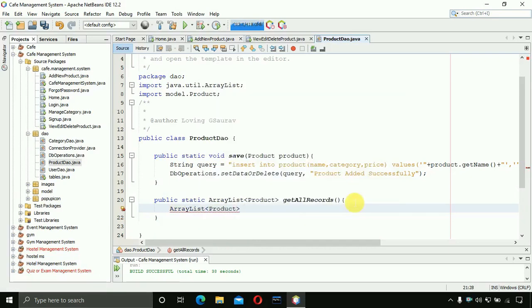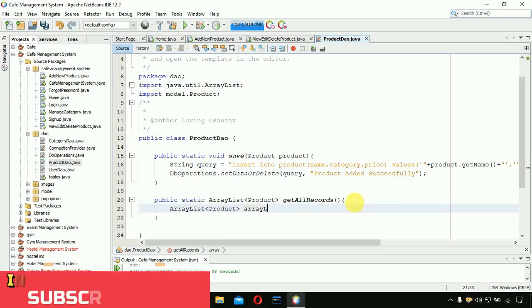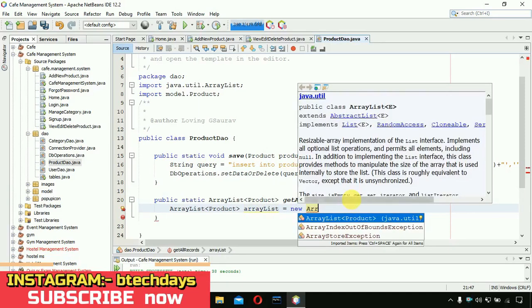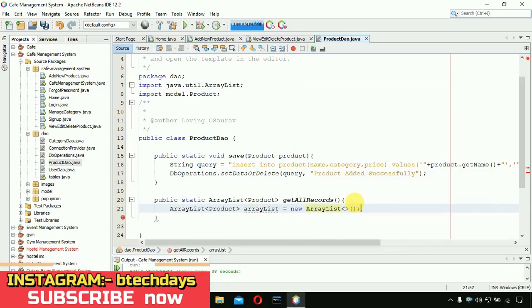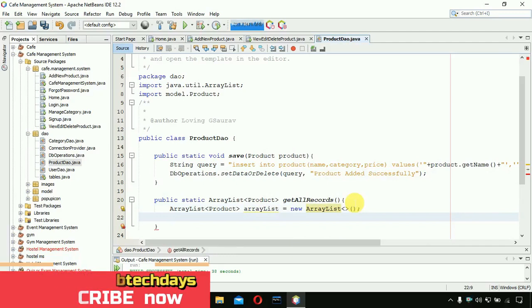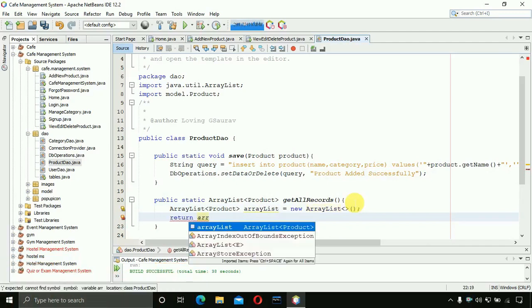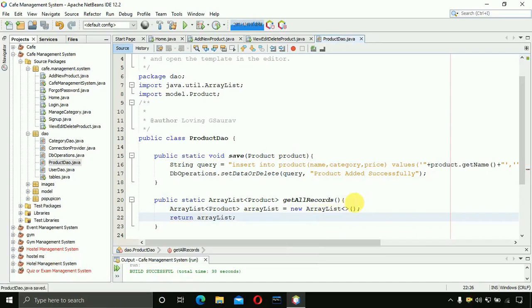So let's write here ArrayList equals new ArrayList, and after that we have to return, right? So let's write return arrayList. You can see the error has been removed, but right now we did not connect it, we are not getting it from the database. It should return null, right? So let's write code for that.